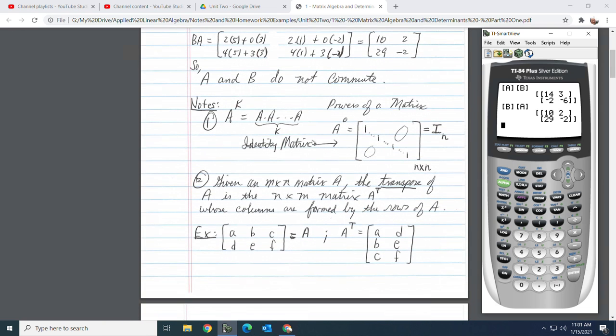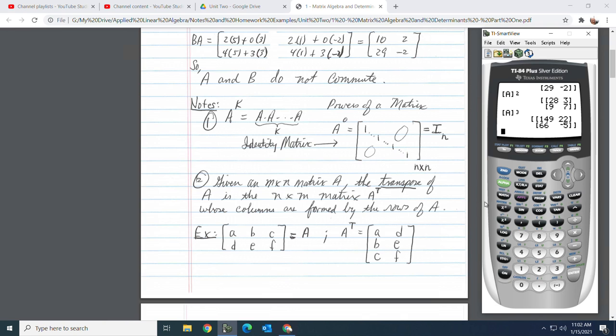We also looked at matrix to a power. Maybe I want to pull up matrix A and cube it, or even square it. It doesn't matter, just put a power on it. And that will be the result of A times A. We could also cube that. I'm going to do math and 3 for cube. And so it's very quick and easy.